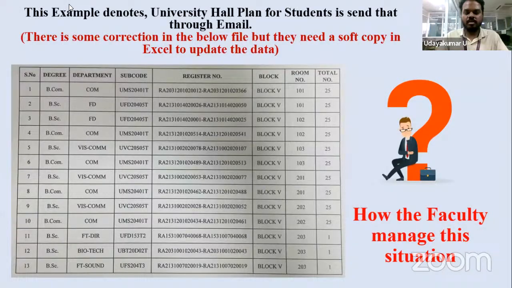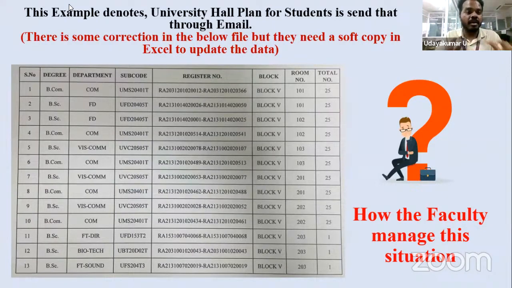This is an example: a university hall plan for students that is sent through email. This is the image, and it denotes a university hall plan for the students.